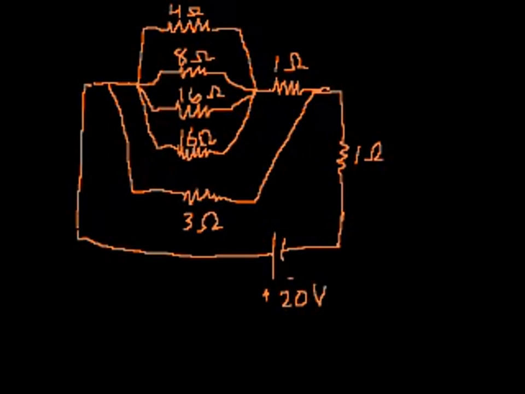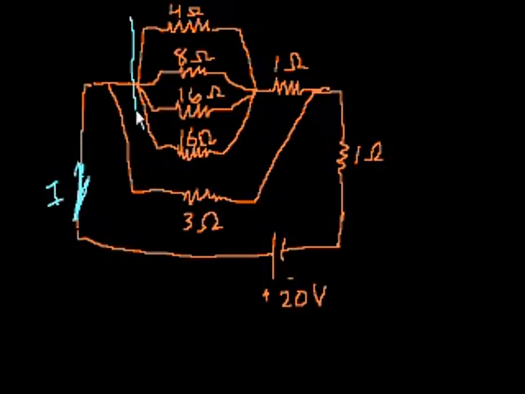So what I want us to do is figure out what is the current flowing through the wire at that point. Obviously, that's going to be different than the current at those other points, but it's going to be the same as the current flowing at this point. So what is I? The easiest way to do this is to figure out the equivalent resistance, because once we know the equivalent resistance of this big hairball, then we can just use Ohm's law and be done. So first of all, let's start with what I could argue is the simplest part.